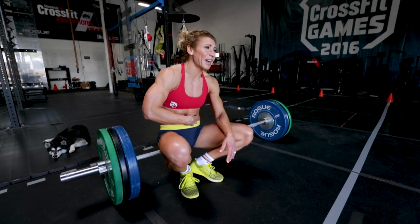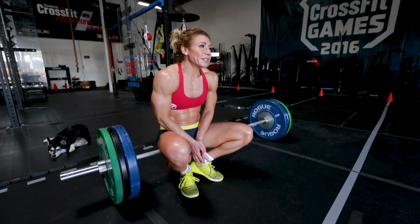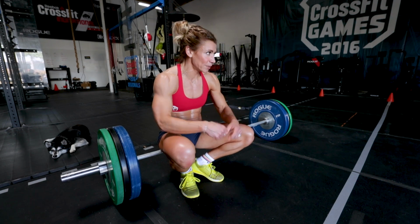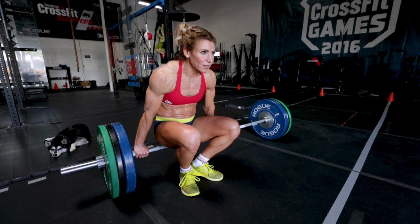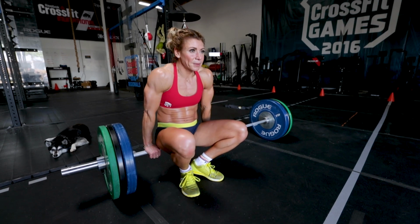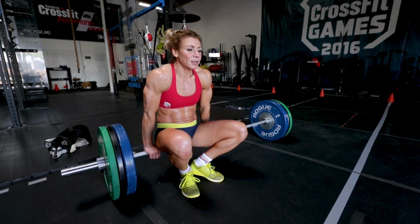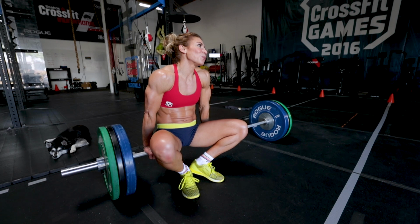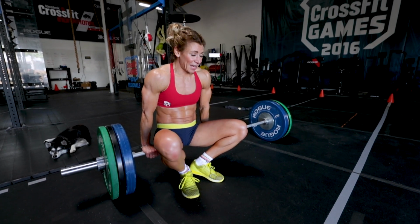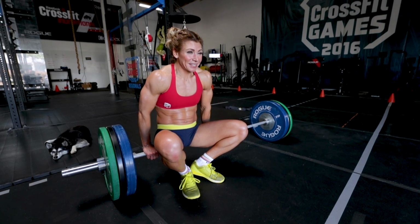Sometimes when you're breathing like that, I find it really, really challenging to think of tightening my abs. But if I say squeeze my butt, it'll at least get that break at the hips out if that's happening. And then the other thing is move a little closer to the wall, but then you have to be careful you don't fall off the wall. That was that one that happened where I couldn't get my 2 feet.